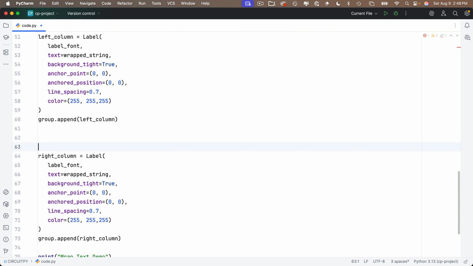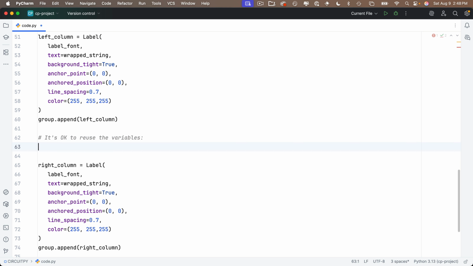And above the right column, I'm going to set up a second string to use in this column. And it's okay to reuse the variables because the variables have already been used in the label above. There'd be no harm in creating new variables, but if we use the same variables, you can compare what we wrote below to what we wrote above. And the first thing I'm going to do is create a new string_2_wrap, and I'm going to set this equal to the long string, and this is the right column of utter wrapping awesomeness!